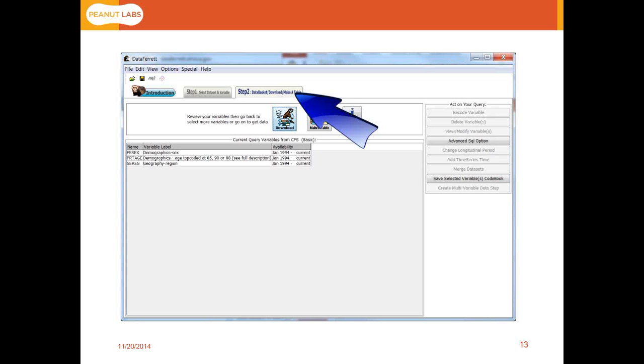So now we can move on to step 2, where we work with the data basket or create a table. Here you see the 3 variables that we've chosen: sex, age, and region. On the right-hand side, you'll also see a section that allows you to fuss with the variables you've chosen, and that's what I'm interested in right now, because there are 2 tasks I need to complete before I can move on to the next major step.